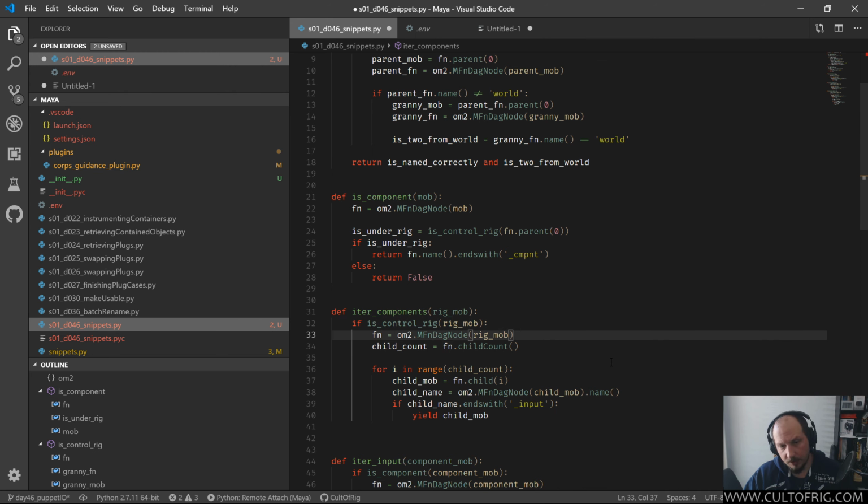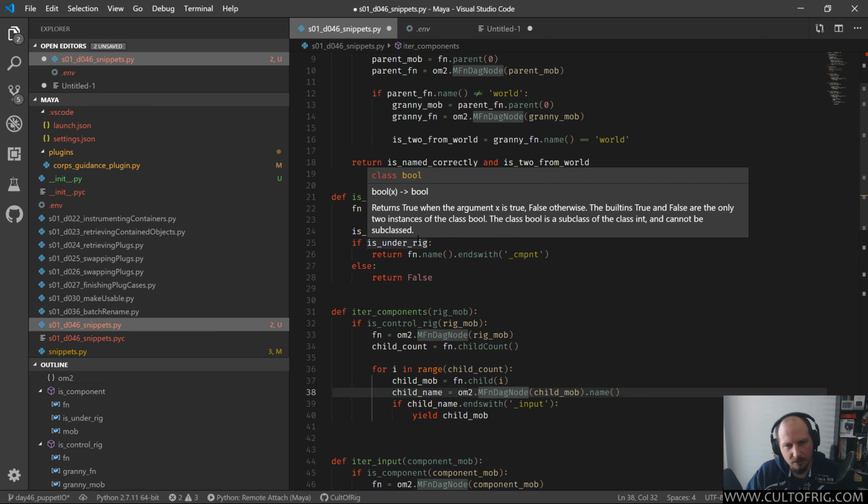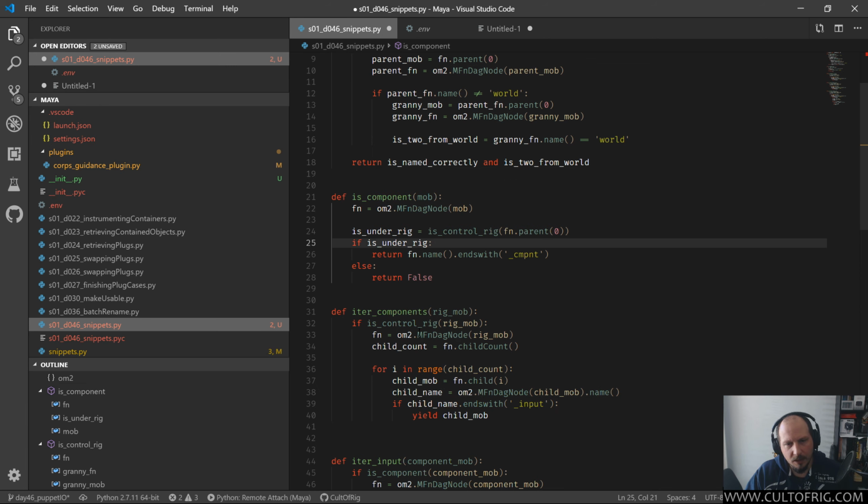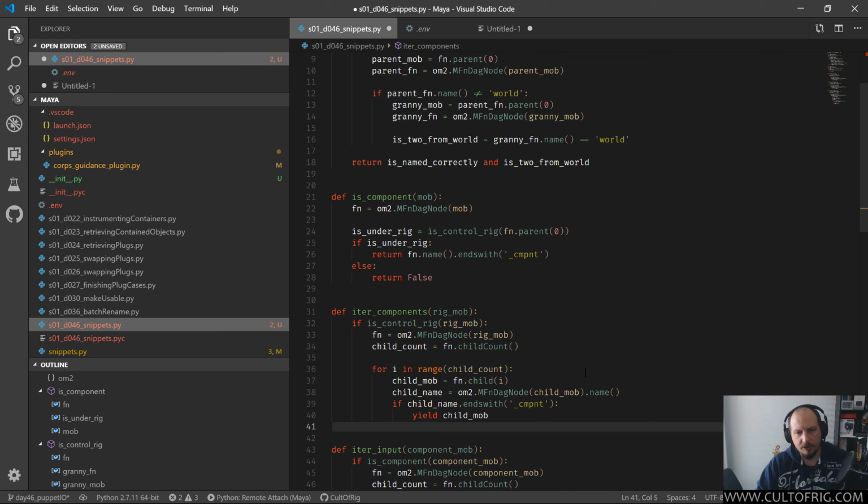If it is a control rig, then we would like to get the child count. And for i in range child count, child mob is going to be that. Child mob if child name ends with. Do we need this thing? Because if this is a control rig, we only really care. We don't need such an extensive check, right? So if child name ends with component, we're going to take the simple way out. Then yield child mob. Okay, so these should iterate components.